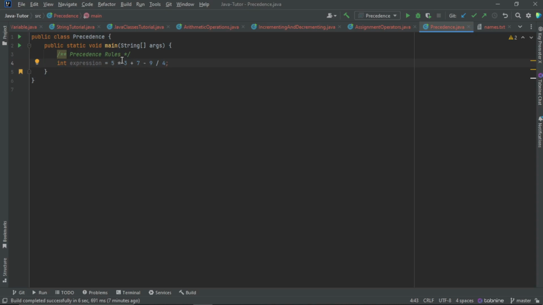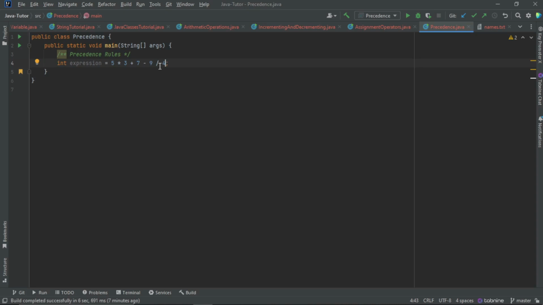The reason is because in Java, the precedence of multiplication and division are equal, and because they are equal, when an expression is about to be evaluated, it's going to take the one that comes first. In this case, because both of them have equal precedence, it's going to execute the multiplication before it executes that of the division.